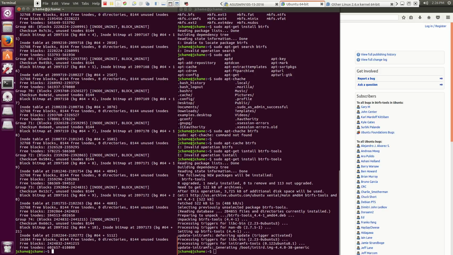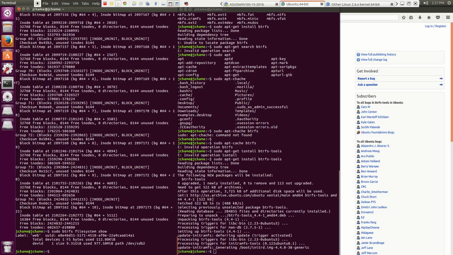I'm going to go ahead and assume that that's good, since there were no errors. And then it also says that we are to use sudo btrfs filesystem show and label web UUID. So that's the information on sdb2, which you can see there. So it looks like everything has a proper file system on it.